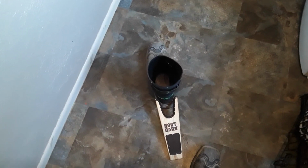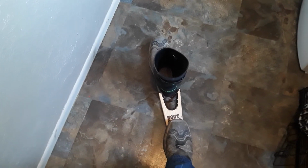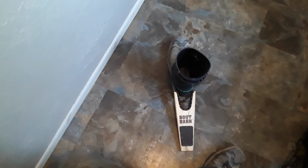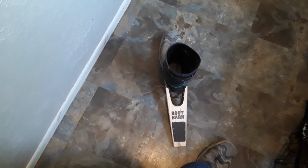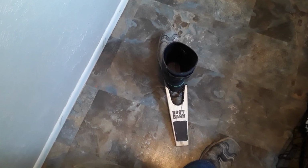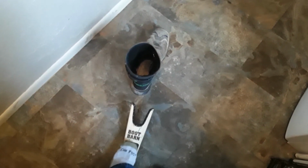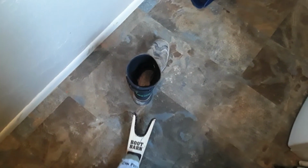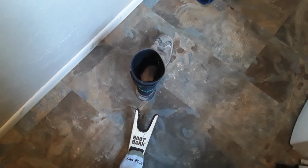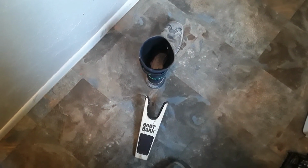Now, if you try to pull them off by hand, it's a whole lot harder. But this little thing, hey, it was worth the money. I think I only paid like $10 for it, but it's something you could probably make yourself if you wanted to. But yeah, you saw how easy that was. It definitely saves the heels on the boots. Pretty cool little tool. At the end of the day, you just step on this thing, bam, get them off. No better feeling in the world than taking these things off after a long, long day.